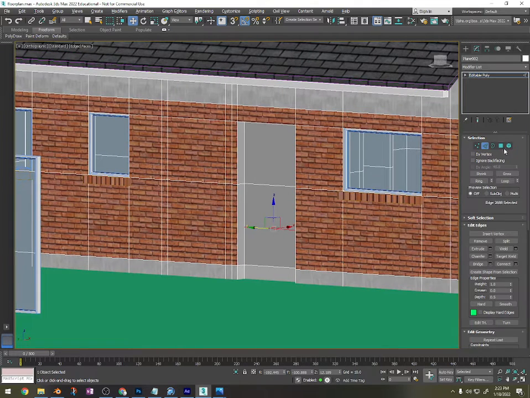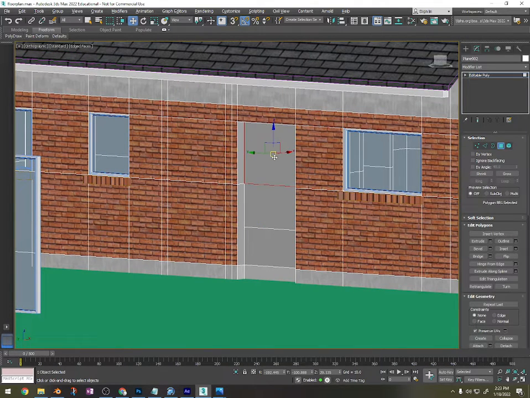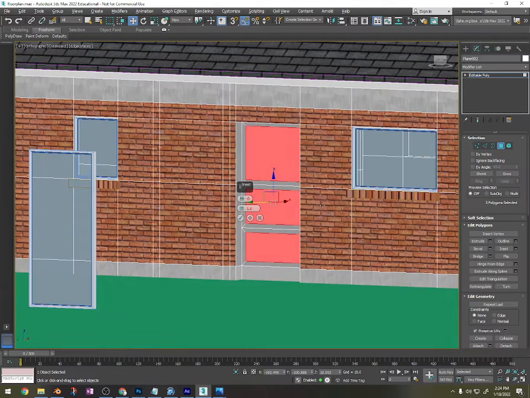Yes, and now I'm going to press 4 for polygon, or you can select this polygon, and F2 toggles on and off the highlighted selected polygons, and I'm going to hold control and select these 2 polygons, so I have 3 polygons selected. Next, I'm going to hit the settings box next to inset, which insets all these polygons together, but I don't want that, so I'm going to hit the down arrow here, and I'm going to change the option to by polygon. Now it insets each polygon.